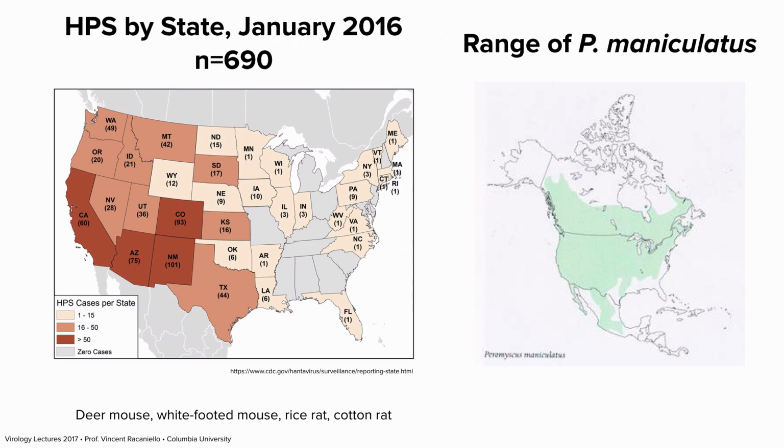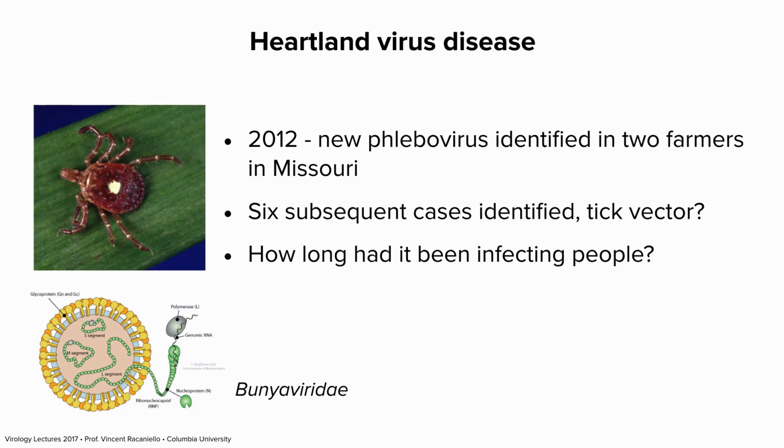But the virus has also been found in different kinds of mice. So this is a deer mouse, but we also find it in white-footed mice, the rice rat, and the cotton rat, which have different distributions throughout the US. So an interesting example of how changing climate causes a brand new emerging infection. It makes us recognize it, so we see it more often. And it emphasizes the fact that every animal out there has some kind of virus, multiple viruses that we are at risk to obtain under the right conditions.